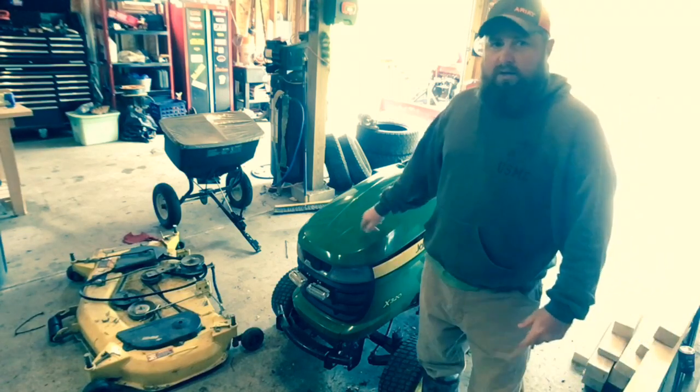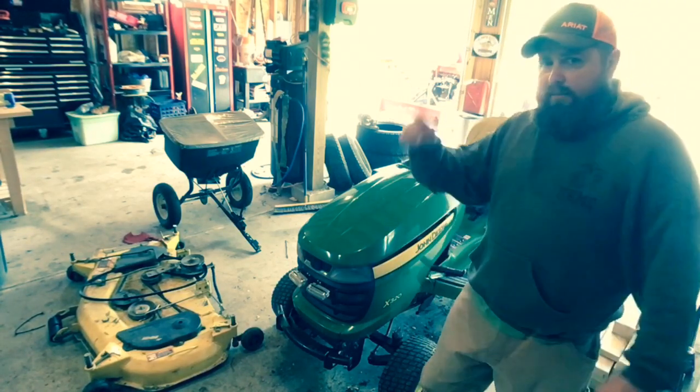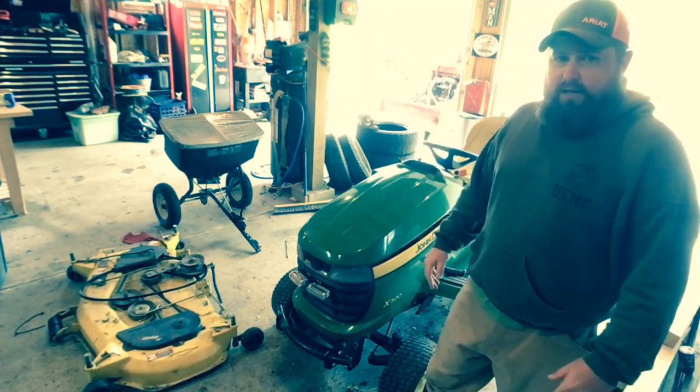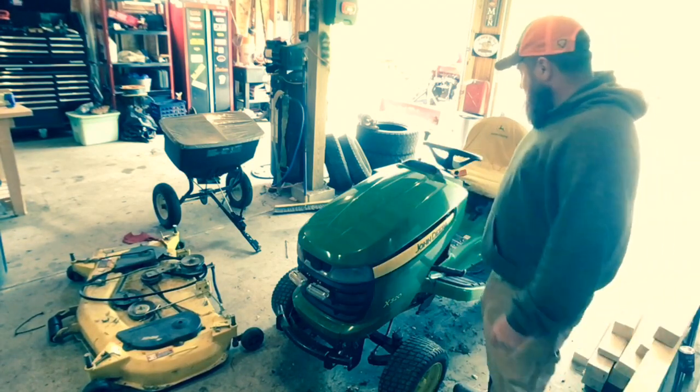I've actually pulled semis out of ditches with this thing up on the road because I live right up on the highway and we run gravel all the time and they're always going off the road getting stuck. Good old Juan Deere, it's always right there pulling these guys out.